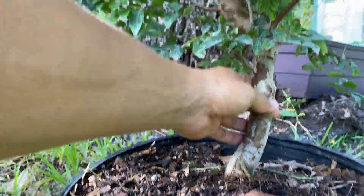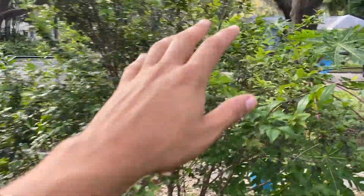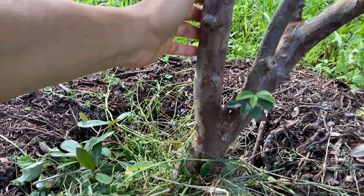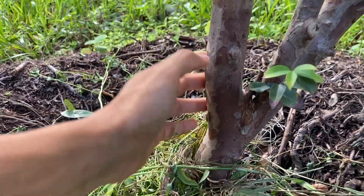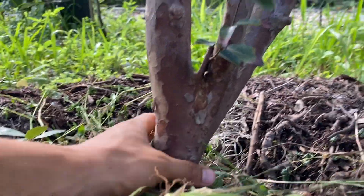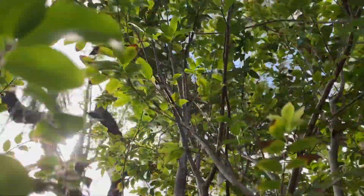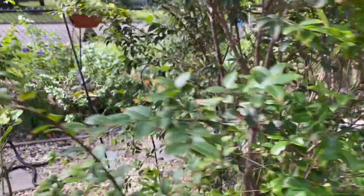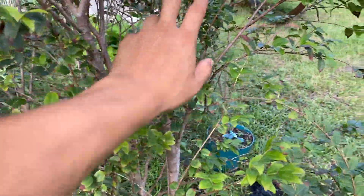Here's the other jabotikaba that I have in the pot. Let me show you guys my jabotikaba that I actually have in ground. This is my jabotikaba that I have in ground — it's actually very big. I bought it as a 30 gallon and it's been in the ground for about six to seven months now, maybe a little shorter or a little longer. As you see, it has a very thick base too. These jabotikabas have very sensitive root systems, and I just planted it straight in the ground, but this soil is very fertile where it's at.